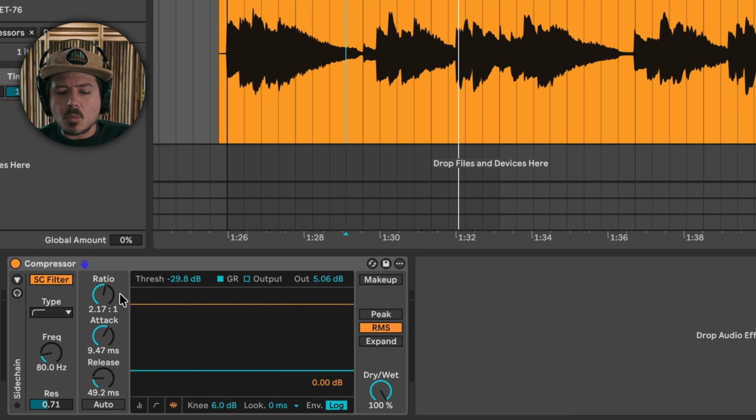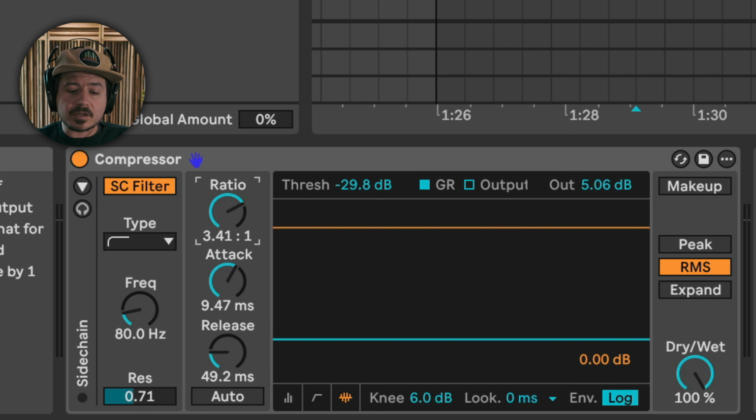Now you might be wondering, well, why would I ever want a high ratio if it makes the compressor sound aggressive? Well, first of all, you might want a high ratio if you want to control vocals or drums or maybe even a whole mix. Let's go ahead and turn the compressor all the way up. Infinity to 1. What does that mean? Well, that means no matter what amount of gain you have going into the compressor, only 1 dB will come out. So what can we do here?